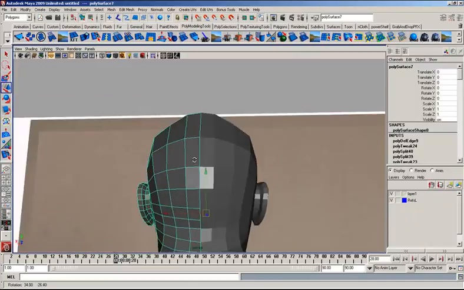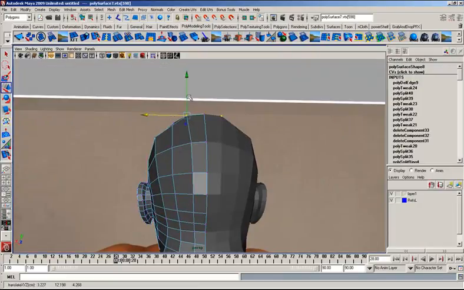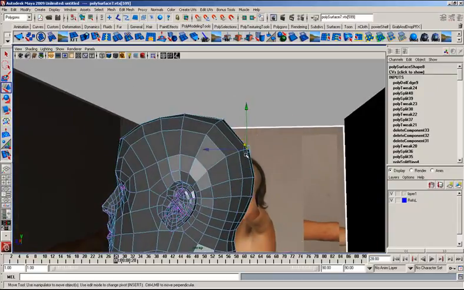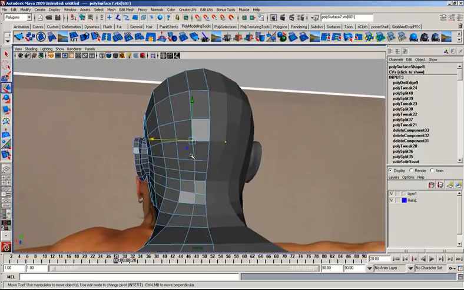Okay. Just to do a little bit more average on here. You know, the closer they are, the more creasing you'll get.